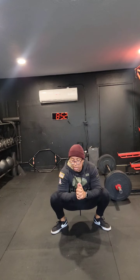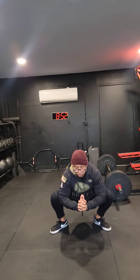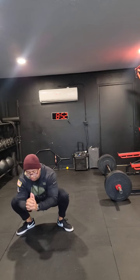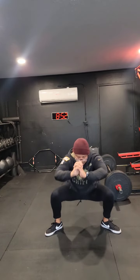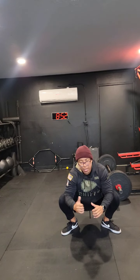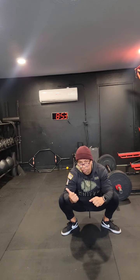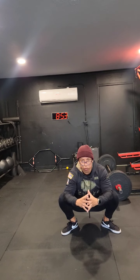Do it as your third. Use your elbows to point in. And once you're here, you're going to step, side, step, side, step, side. Opposite way. Step, side, step, side, step, side. Four steps to the left, four steps to the right. Every time it's four steps, that's one rep. Four steps, that's the other count. That's two reps. Four steps, three reps, four steps, four reps, so on and so forth, okay?